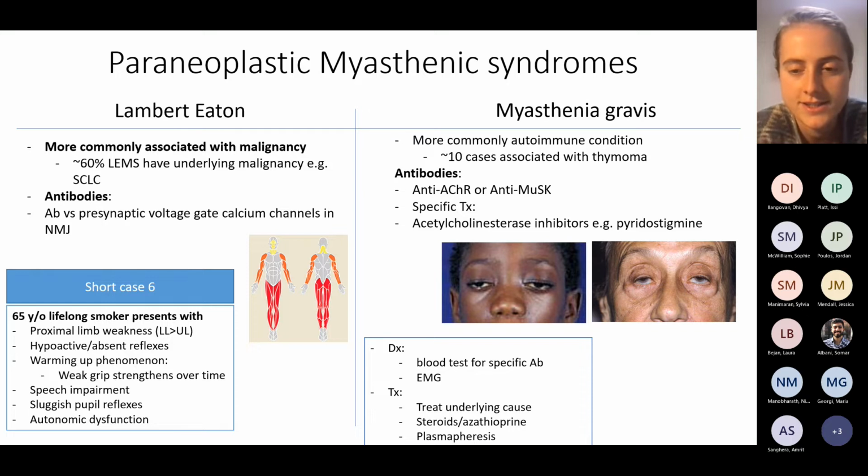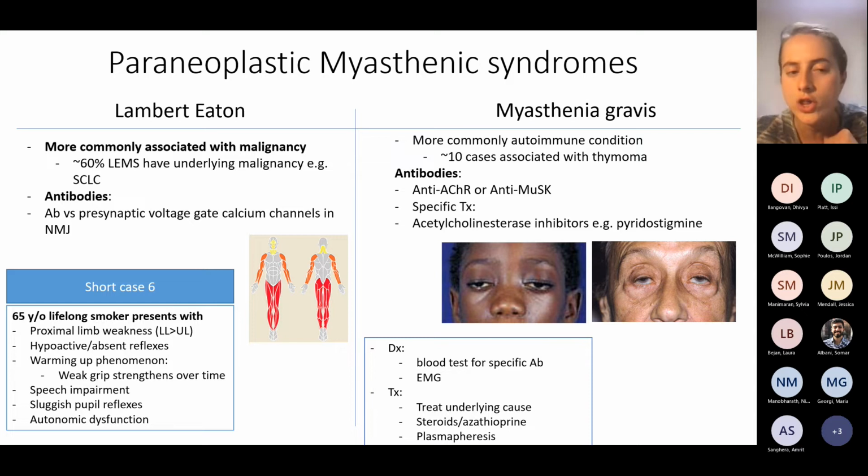Yeah, very good. So these are the two myasthenic syndromes. What's the other myasthenic syndrome that you can get? Less commonly with cancer, but it's basically the only other myasthenic syndrome that we ever really hear about. Yeah, great. Very good. Oh, you guys are all on fire. So yes, the two ones. So Lambert-Eaton myasthenic syndrome is slightly more associated with cancers than myasthenia gravis.